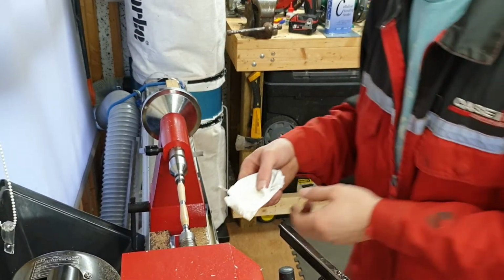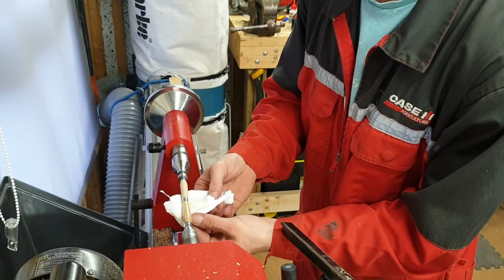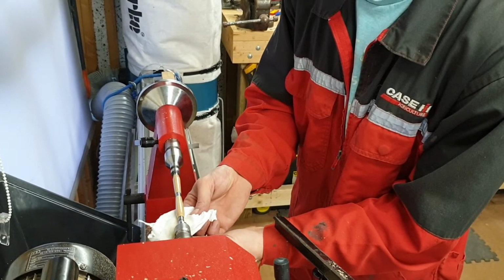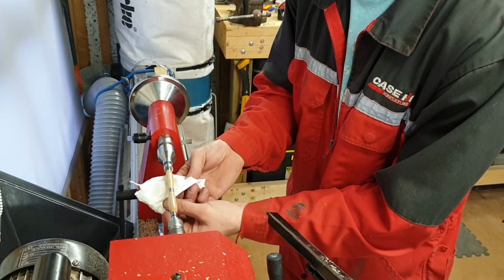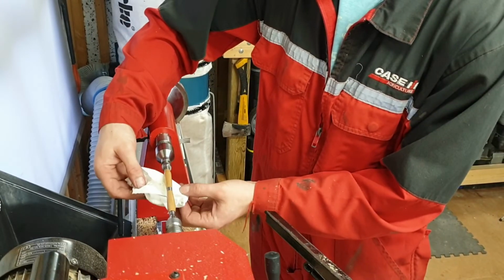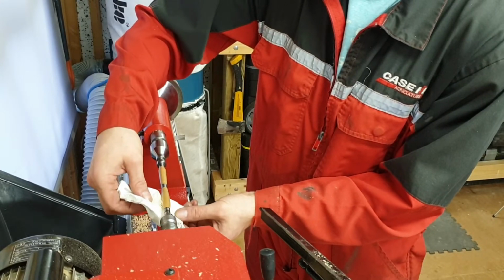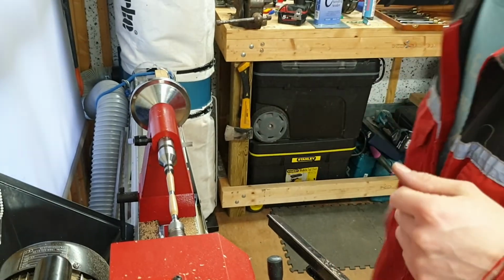I am going to show you that part to change my mind. Just run this, I've slowed it right down, just putting some sanding sealer on there now. There we go. Just with a piece of tissue, that's all you need. There we go, that's fully covered. I don't think it'll harm it, just go right the way onto the bushes. But there we go. So I'll get back to you once that's dried.